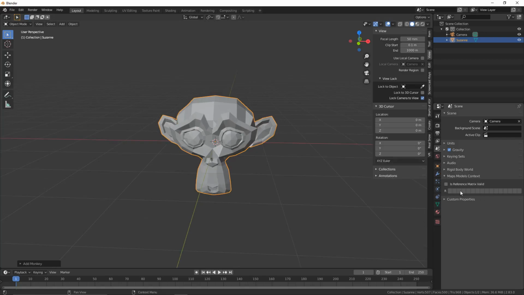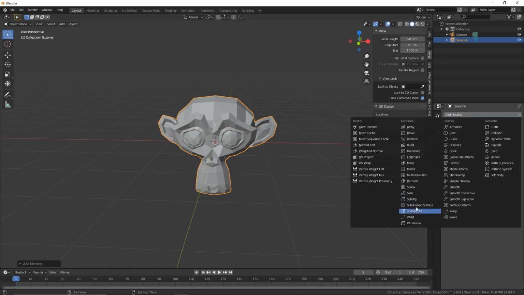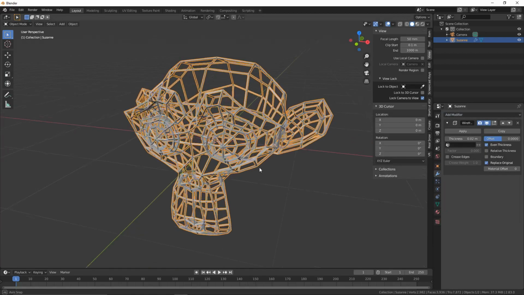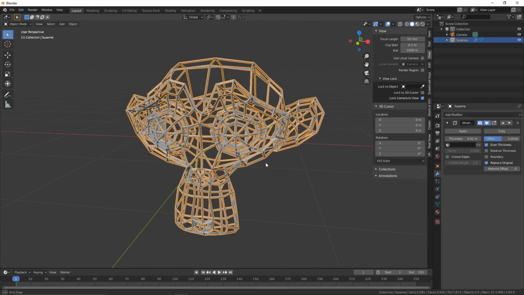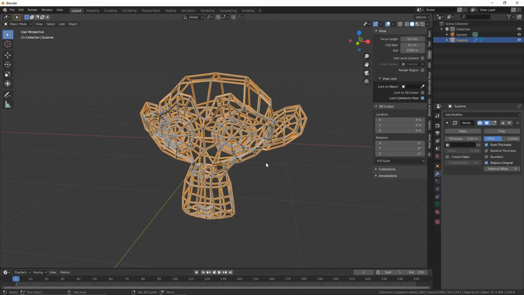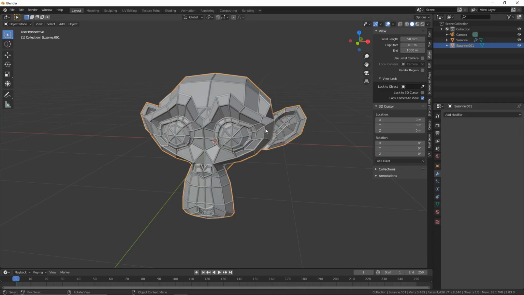So we're now going to click on the wrench, we're going to add a modifier, and we're going to click wireframe. So we've sort of made this cool wired monkey, which already looks good. We're now going to press Shift D and then right click to cancel, and then we've got a duplicate copy of it. On the copy, we're going to press X on the modifier, and we've sort of made a spider monkey, which is what we want to happen.